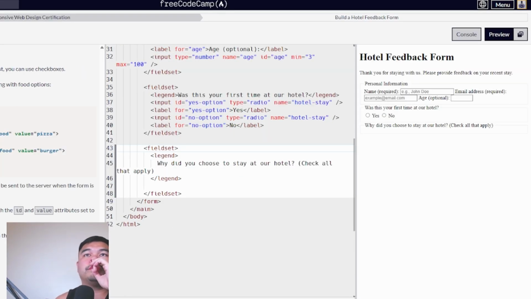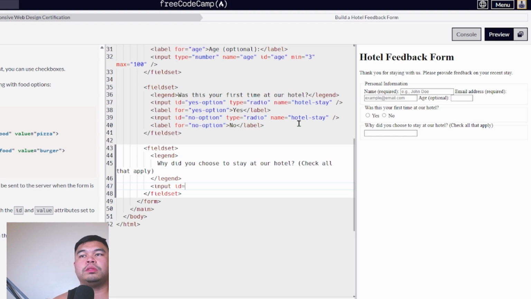When you want a user to select multiple options from a list, you can use checkboxes. Here's an example of how to work with checkboxes dealing with food items. Okay. Legend, input checkbox, ID pizza, food, pizza. Okay. Below your legend, we are going to add an input.